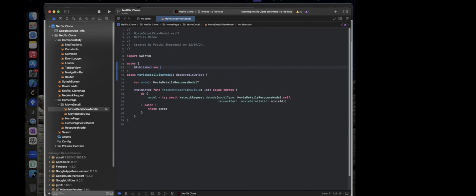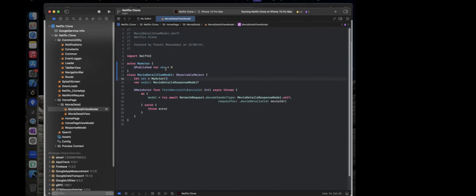Let's say a published property abc is equal to 0 for the time being, and let me name this actor MyActor. Now I make an instance of this actor, let's say obj is equal to MyActor. Now you will not get any warning if you're using less than iOS 17.